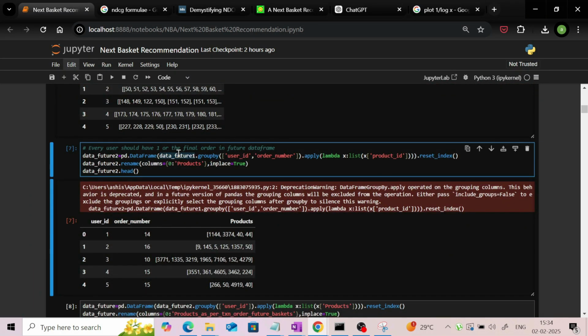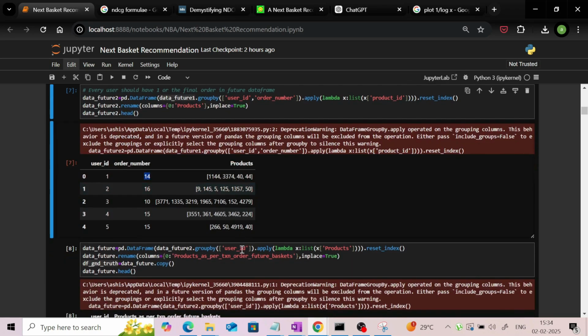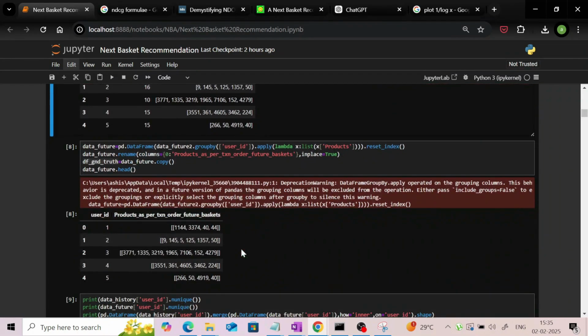So what we see over here is basically that every user ID has only one transaction and there are a few products in that one transaction. This one transaction is the last transaction of each user ID. For all the user IDs, there is only one order number corresponding to each user ID, and there are a few items that they have purchased in their last transaction. So we are rolling it up on the user ID level and it's a list of lists.